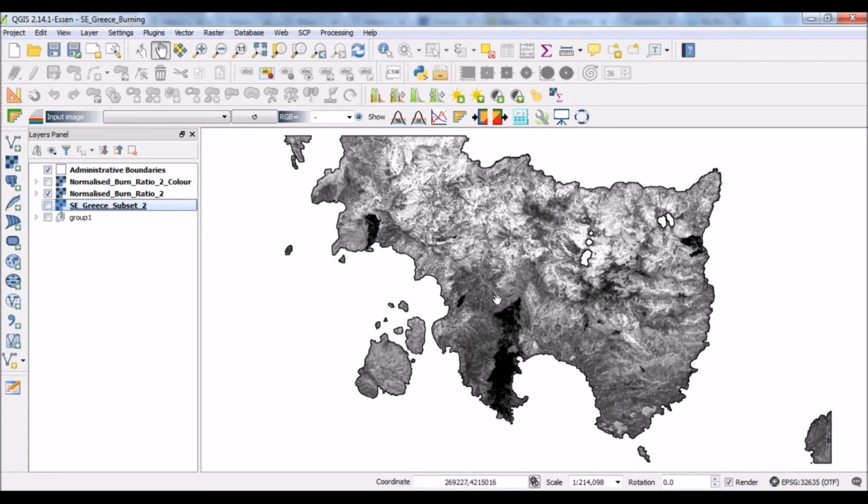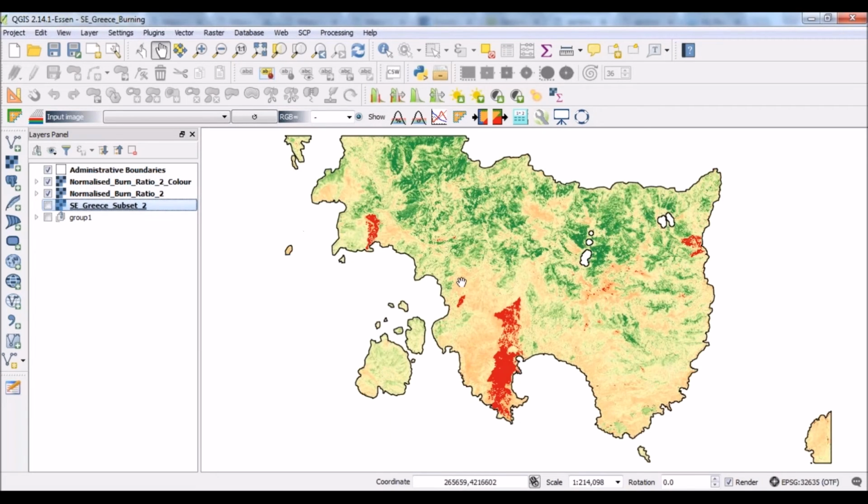And we can apply classes to this image. We can create a threshold to try and define which pixels represent burnt areas, and we can apply a color ramp to that image as well. And you can see what we end up with. So now the burnt areas are showing up a very distinguishable red. At this point, we can create vector polygons from these areas. We can import more vector layers and overlay them on the image and get some really good information, measure the areas, and do some good analysis.